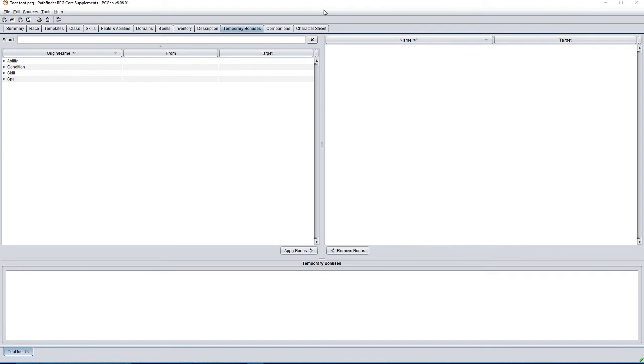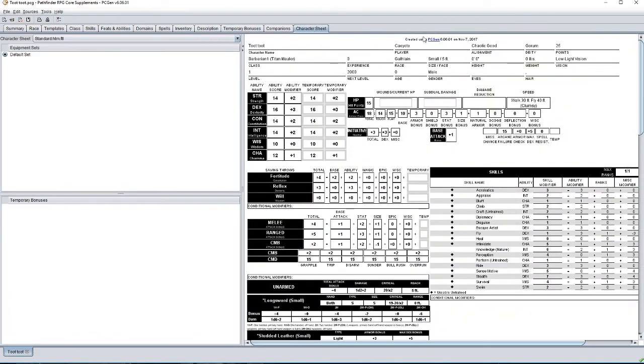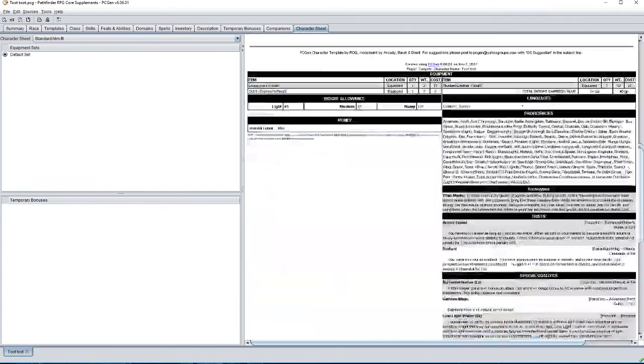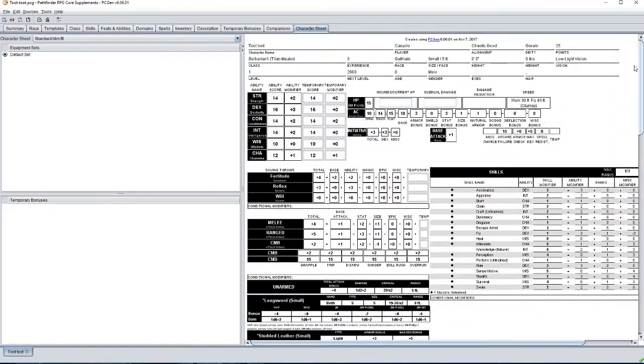Once you've gone through all the tabs and all the various options, and really there are a ton, that is both the strength and the weakness of the Pathfinder system. There's a lot to look at, a lot to select, and you can spend literally hours just creating a single character, trust me, I know. But once you've gotten everything cleared out, you'll want to go over to your character sheet. And this will give you a preview of everything that is loaded into your character. So you'll want to go ahead and just take a look.